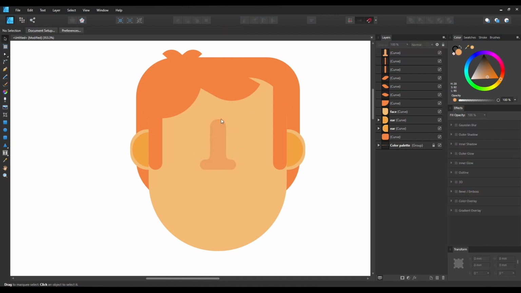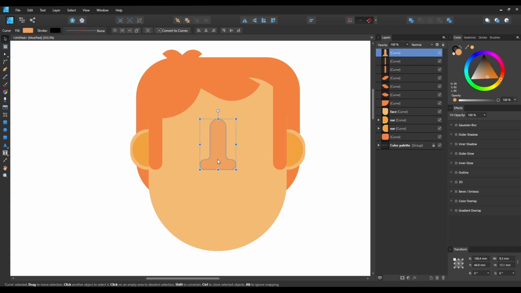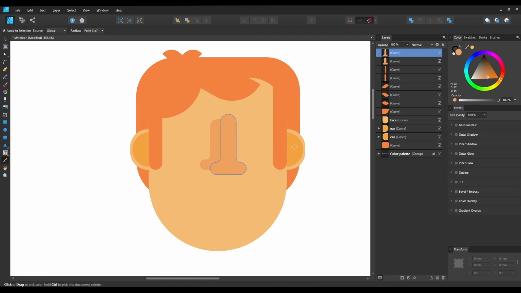After that, if you want to add a shadow, you can just duplicate the same nose layer, and you can make it a little bit bigger than the basic layer, and you can just add the darker shade to that particular layer. And just like before, we can just drag and drop this layer to the basic layer, and we will get the shadow and it will be clipping masked properly also.